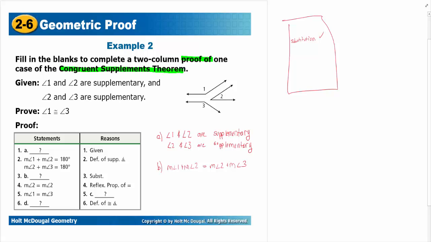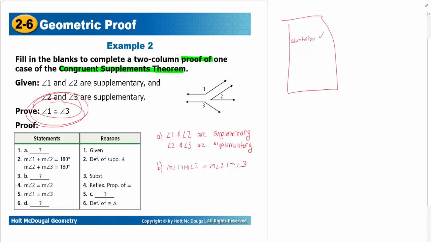Step 4, I don't normally do this because it's almost like a given, it's not needed, but if you do have a statement where you're saying an angle is equal to itself, that's your reflexive property of equality. Now if they were talking about the angles themselves and they were doing congruent, this would be reflexive property of congruence. That is not what we have here, so I'll get rid of that. But they're really setting you up for this next step. They're saying measure of angle 1 equals measure of angle 3. Well, your final statement needs to be that angle 1 and angle 3 are congruent.